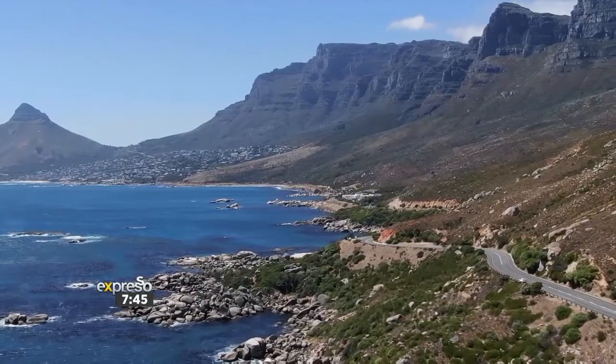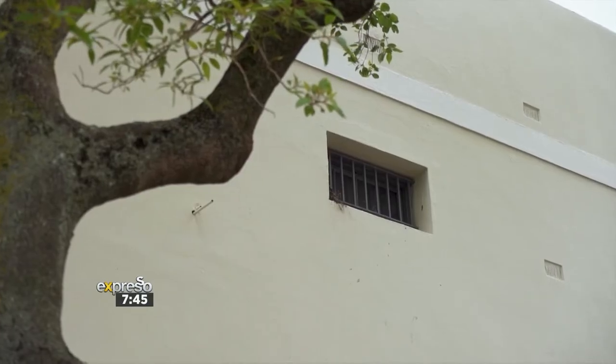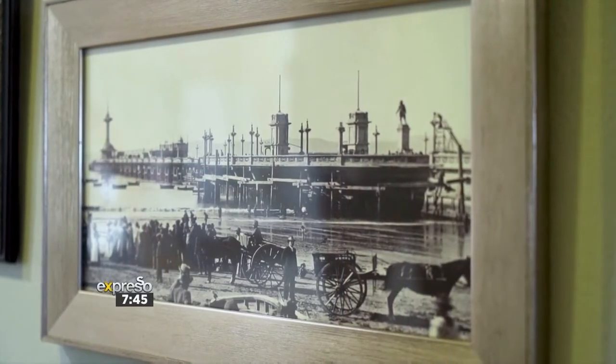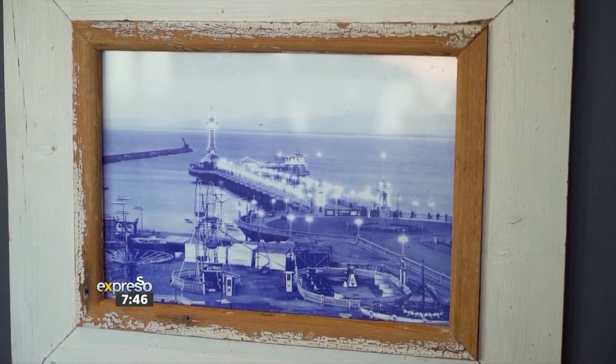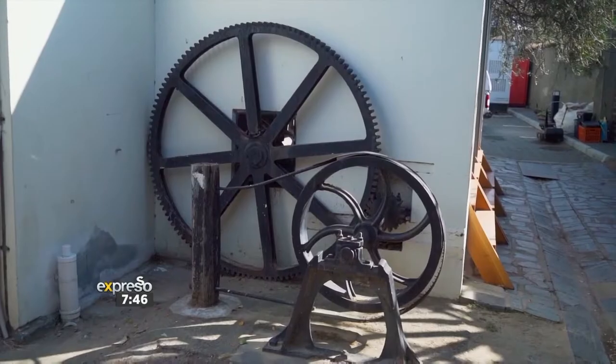But the building itself, Colin — I read somewhere it has such an incredible history. I mean, this used to be a prison. The Breakwater Prison was constructed in 1860 to house British convicts working on the breakwater, which eventually allowed the harbor to be built. Another interesting feature is the treadmill, which is tucked in the corner of the isolation cells, and was built in 1902. Well, Colin, thank you so much for your time. I am ready to get into it — going to the aquarium, checking out everything that I can.